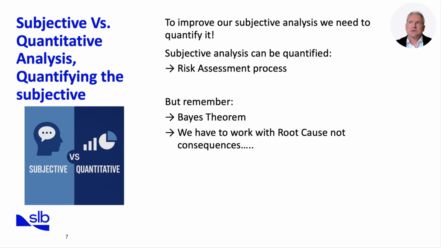It is also essential to focus on root causes rather than consequences. If we only treat the outcome, such as lost circulation, without understanding its underlying geological or operational cause, our mitigation may not prevent recurrence. By quantifying subjective analysis, we combine human expertise with structured methods, resulting in better decisions and more reliable risk evaluations. This leads us naturally to the next section, where we look at the framework of quantitative risk assessment tools in greater detail.